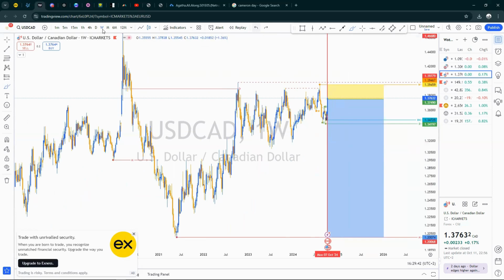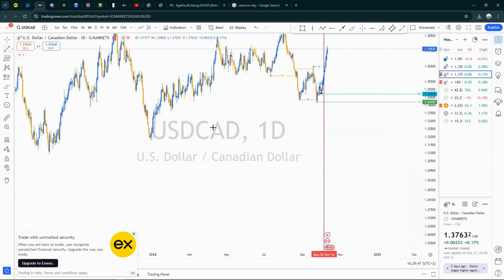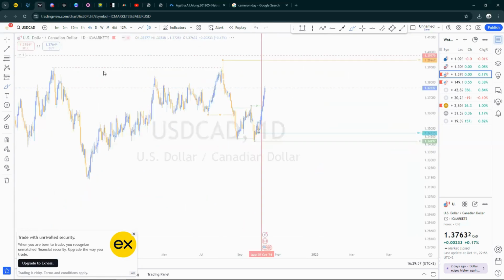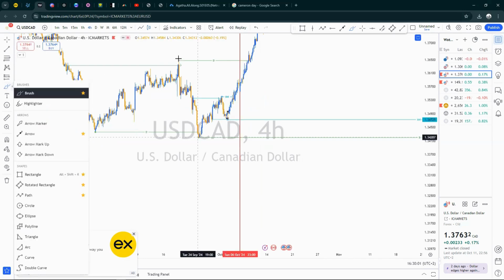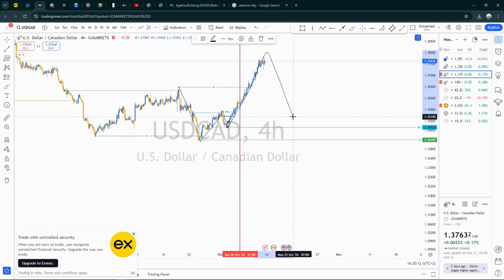We are bearish. Based on daily structure, we were bearish, but now we are bullish. It had something like this. So we're expecting something like this. Then based on 4-hour structure, we were expecting something like this. I think we were selling here. We got our stop loss hit, then range changed. So now we are expecting a retracement, then we are buying.